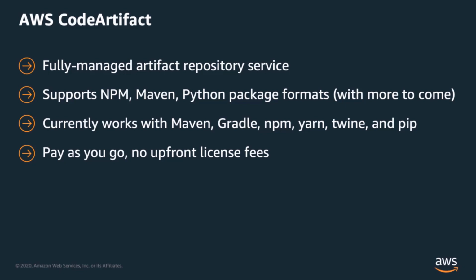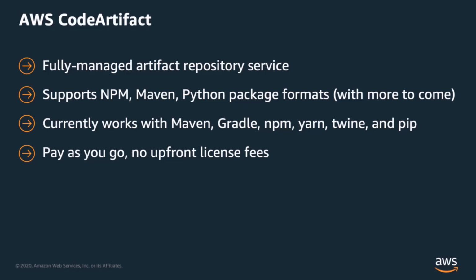And all you have to worry about is just making sure you hit the right endpoint with the right credentials, and that your packages will always be there. You can rely on the SLA guarantees that we provide as part of the terms of service, and there's nothing else that you have to do to ensure that the artifact repository is available and ready to use.